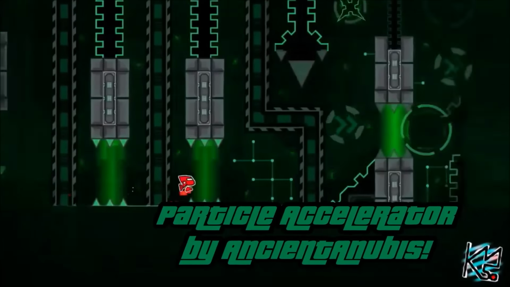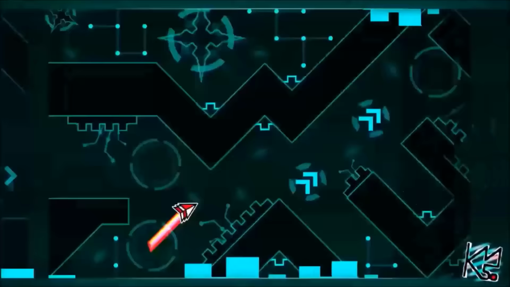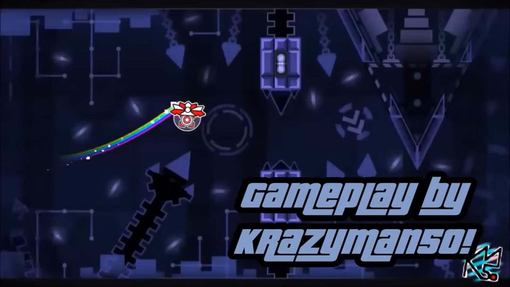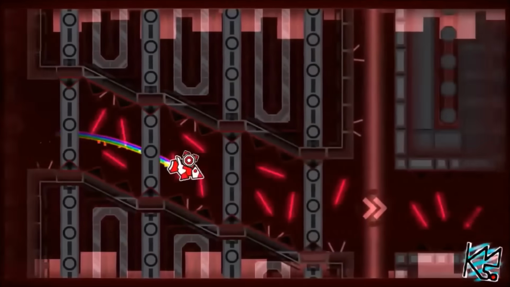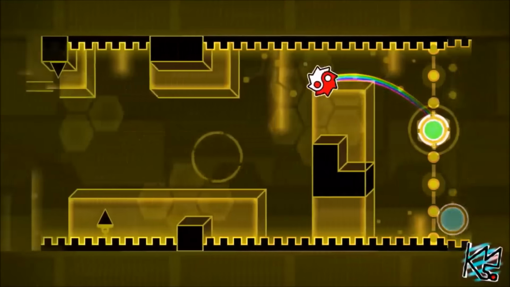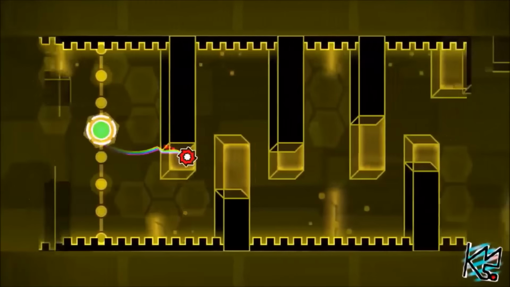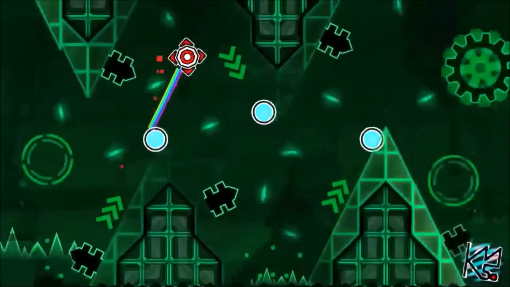Alright, for number 5, we have a pretty interesting level here. We have Particle Accelerator by AncientAnubis. Now, the thing that caught my eye about this level was just how creative it was. He used the advantage of moving objects really well in this level. For example, these particles flying all over, as you can see. That's really cool, hence the name, Particle Accelerator. It goes really well with the level. He also chooses a really good song, Lock Hampanella or something. It goes really well with the level and the gameplay, and the sync is really good with the level. It just goes with the song really well.